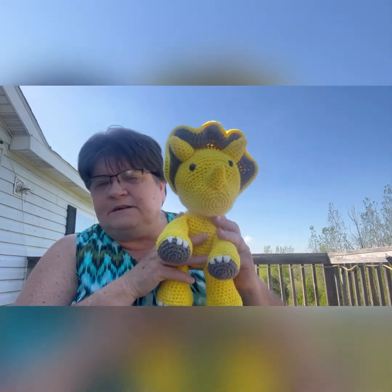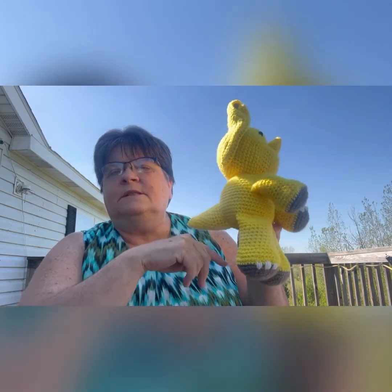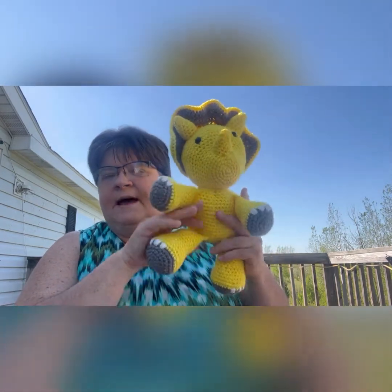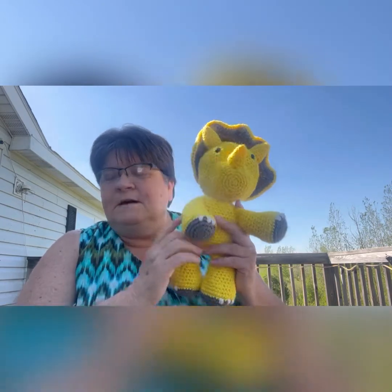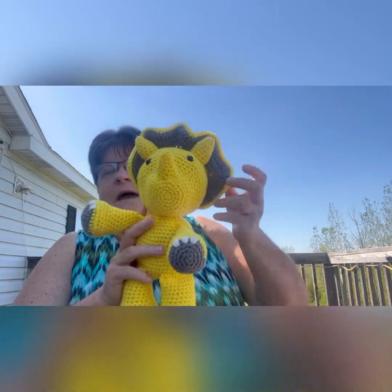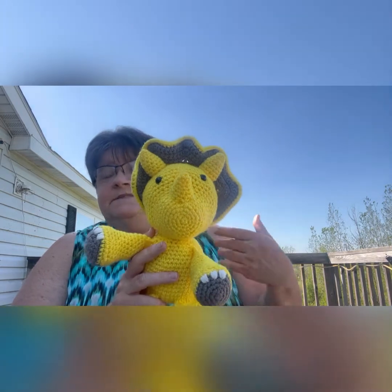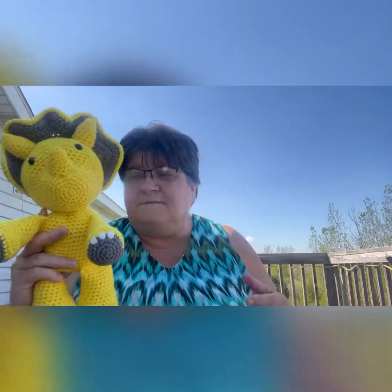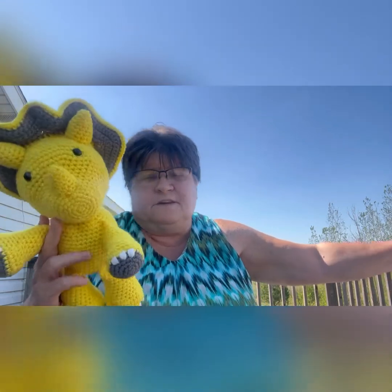Each one is a little bit different. The tail is maybe a little bit higher on some, a little bit lower. The arms and legs are placed a little bit differently. Maybe they're not even across, but they don't care. They're just excited that I'm able to make them. There's a couple where the eyes are not placed exactly right either, but homemade stuff is not perfect. Heck, not everything from the store is perfect either.